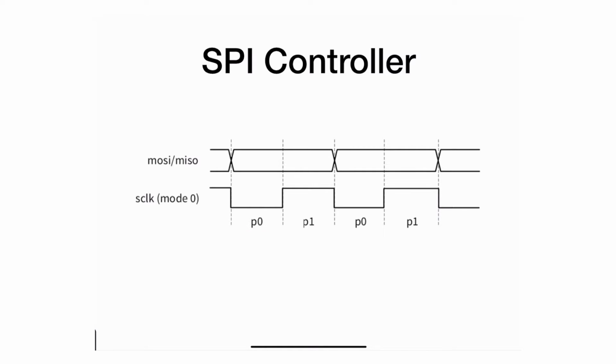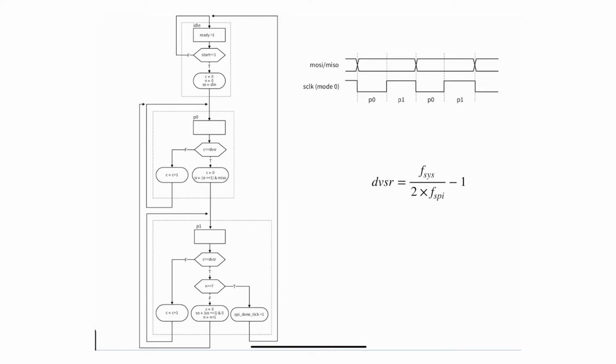And the reason why I'm talking about part 0 and part 1 is because we're going to design the controller like a finite state machine. It is a finite state machine, and this is the FSM, basically the ASM chart. It has an idle state, a P0 state, and a P1 state. So it simplifies things. So what do you see in this particular diagram? If you follow it, it's pretty straightforward.